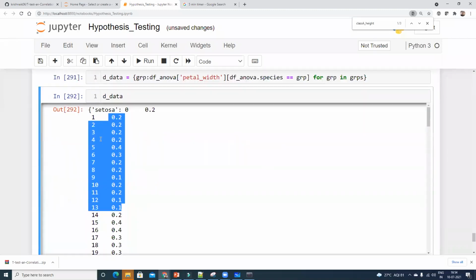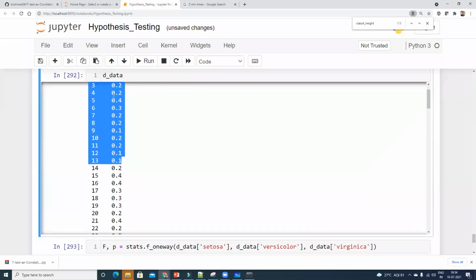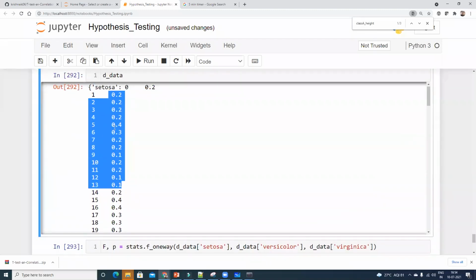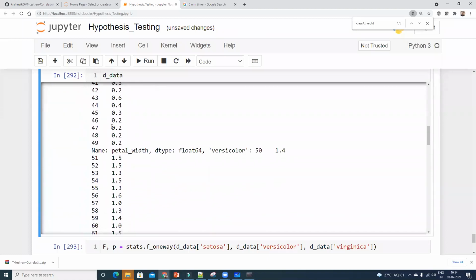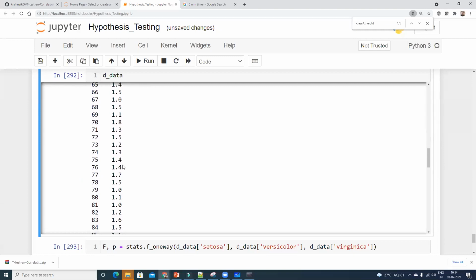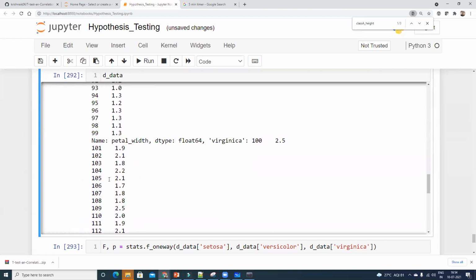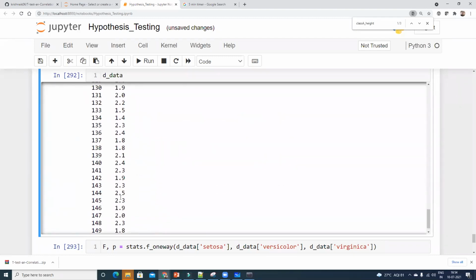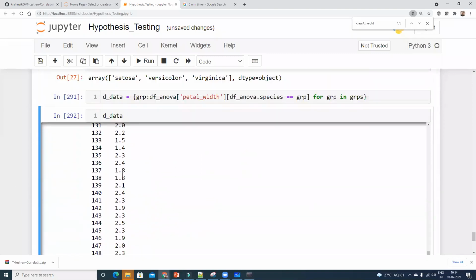Okay, Setosa is a type of flower, an iris flower. And here what I'm doing is grouping this based on these particular flowers. Over here, versicolor is there, and I'm grouping it with respect to this particular flower. And virginica is there, and I'm grouping it with respect to this kind of flowers. I hope everybody is understanding.